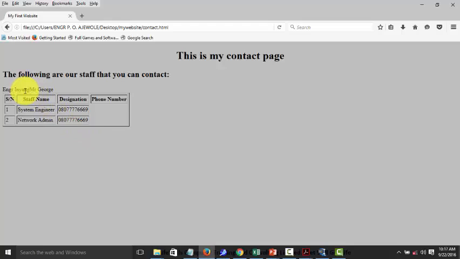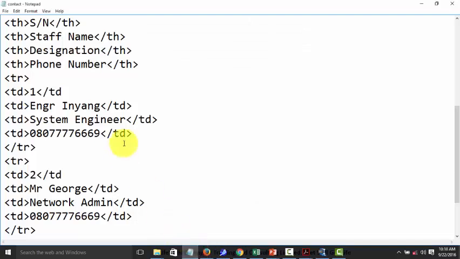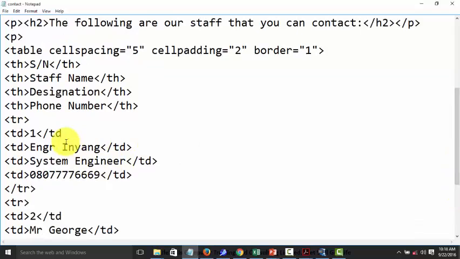Now there is a problem. Engineering and Mr. George, they are outside the table. So let's see what is causing the problem. Maybe we can fix that. Okay. I have 4 columns, and definitely I have 5 items here.